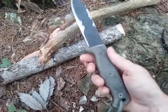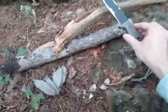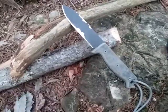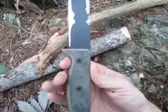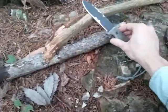Good God. You don't hear that kind of problem with SE blades. They have a much better one, of course. For the money, I should have just probably bought that. So that's what I would recommend: just get yourself a decent SE knife instead of this, until I can know for sure that they've fixed the problem, because I can't recommend stuff like this.